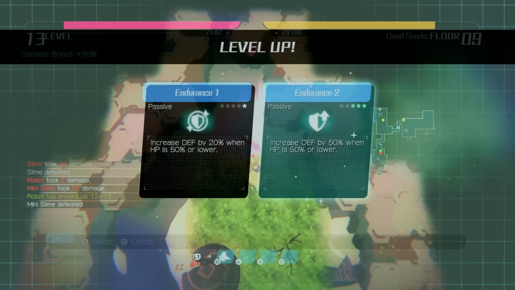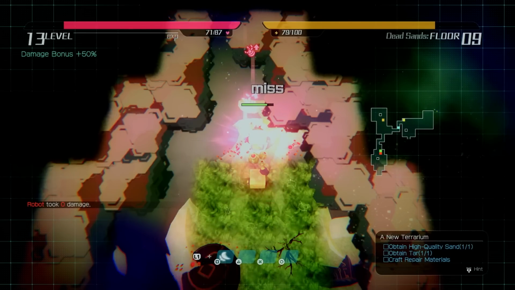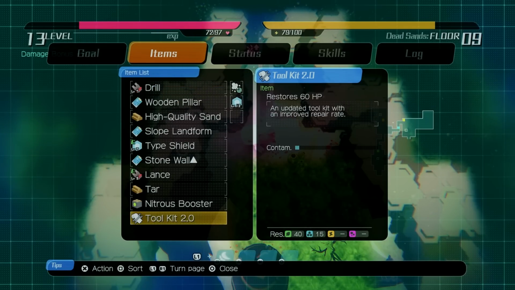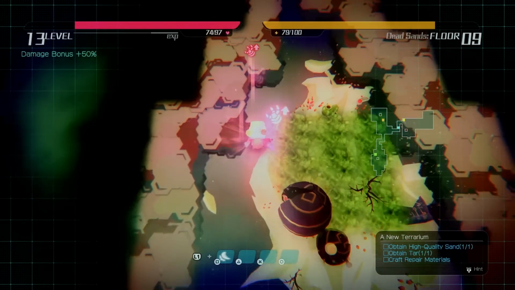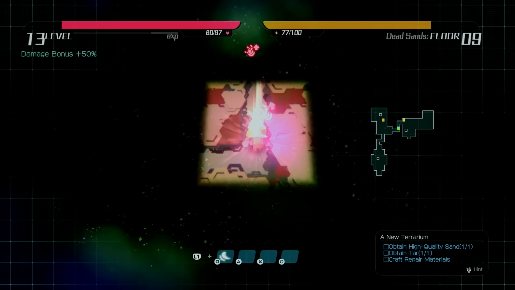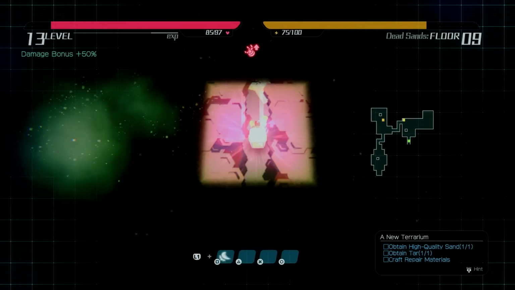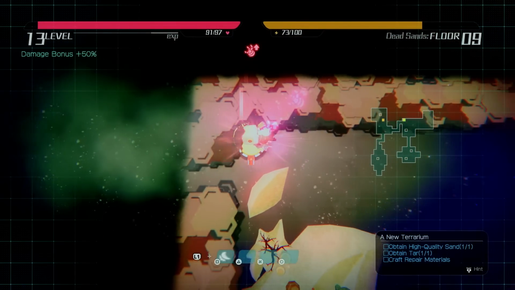So it's melting. Let's see, endurance 1, endurance 2. Okay, now our lance leveled up. So if we take a look at it, yeah, so now it's got... Either I can see that it's giving me plus 10 HP, or I am actually just getting plus 10 HP from having it equipped. I like that. It doesn't feel like it's particularly deep. I want to interact with that teleporter. I want to see where it goes.